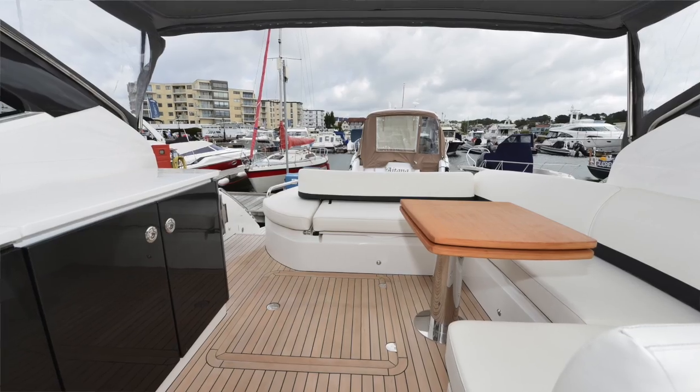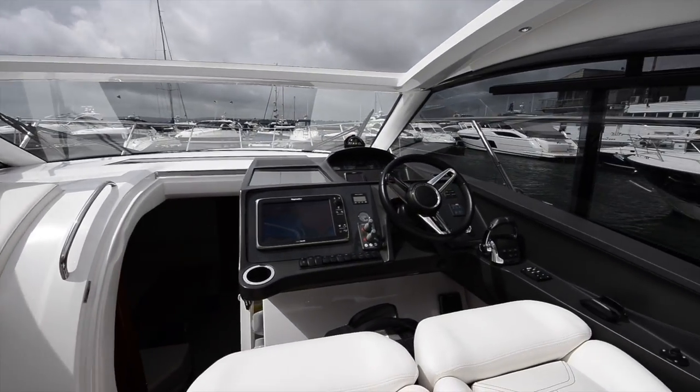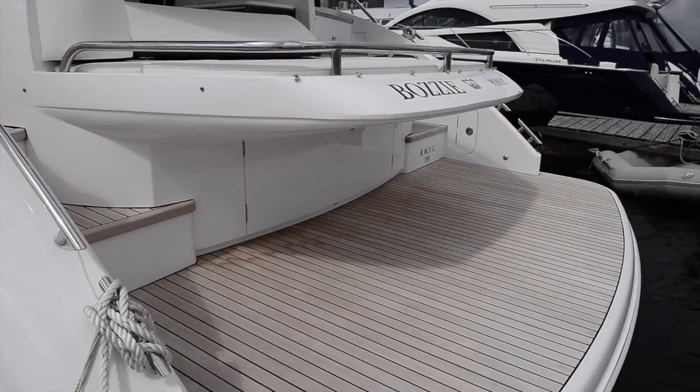But where they scored was in the construction techniques, but we'll come to that in a minute, because what I'd like to talk about first of all is the proportions. What I think they got dead right on this boat is the way that they've laid it out. There's a really spacious cockpit area here, there's a seating area just in front of us, a double helm. And on later boats, this is one of them, 2015 onwards, they offered a small sun pad, but rather cleverly it didn't intrude into the seating area, they just extended it back over the bathing platform. It worked really, really well, but what's great is that despite all this cockpit space, there's no compromise inside.